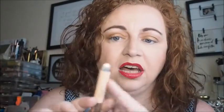So I think eventually I am going to have to give in and get the Benefit Highbrow. I really do love it. It's just so expensive. It's £19. I think this one will have to be used as a base, and then on the other side I've got that shade which is matte, and that'd make a nice eyeliner as well. So yeah, there's that. It's not really a project pan item, it's just part of my Shop My Stash.